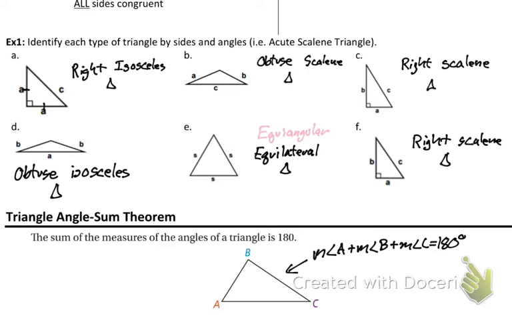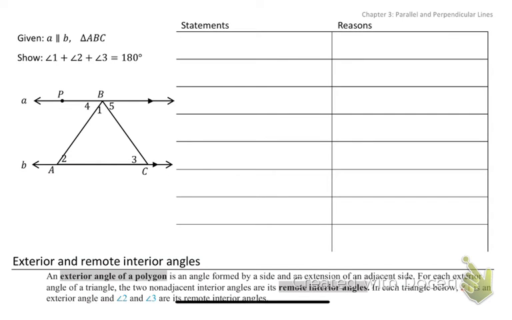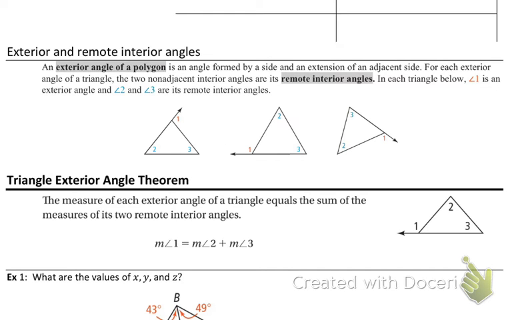Important stuff. I know it's at the bottom, and we're not really writing anything down, but that's important to know it equals 180 degrees. You need to know that for the test. We're going to skip the proof. I don't know if we're going to go back to it. We'll see at the end of the class.